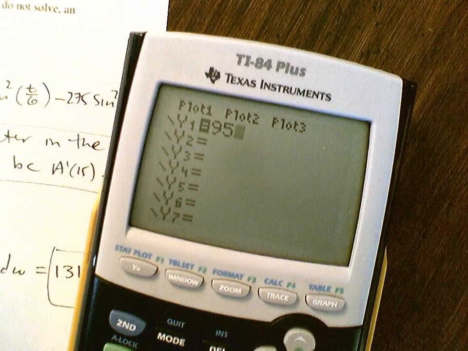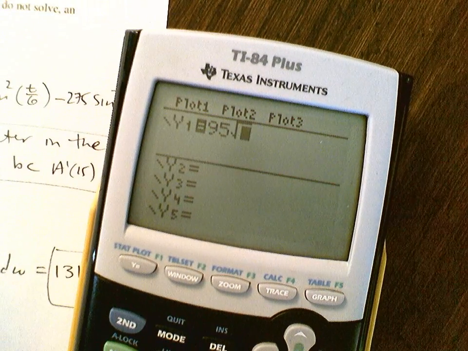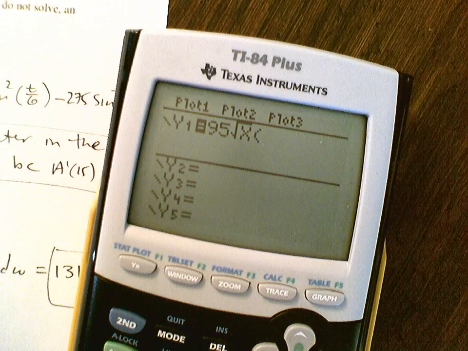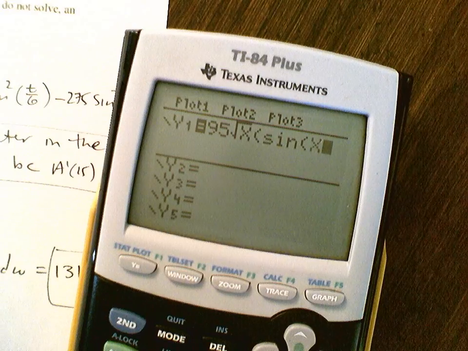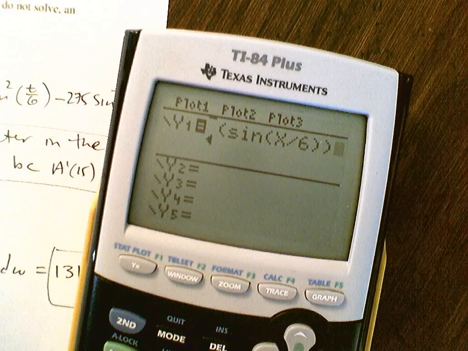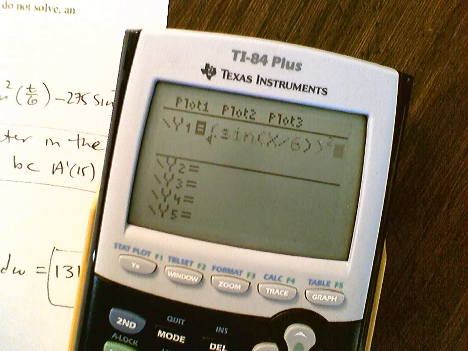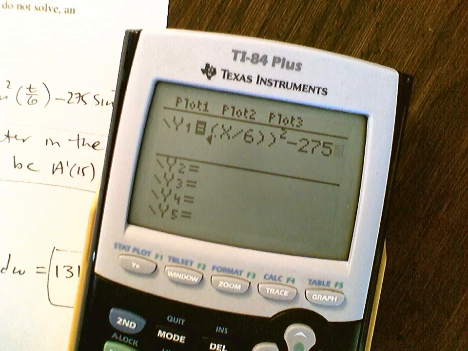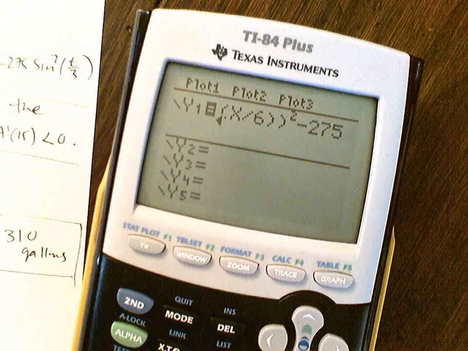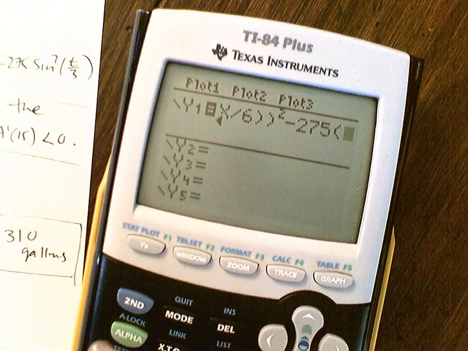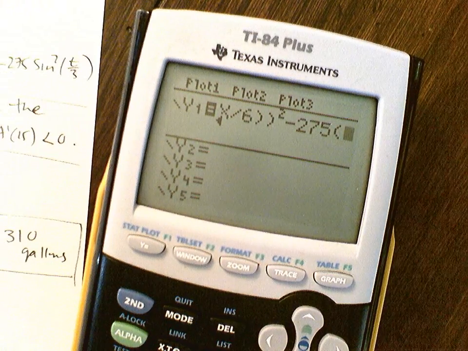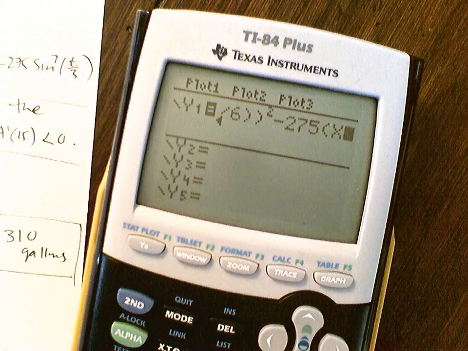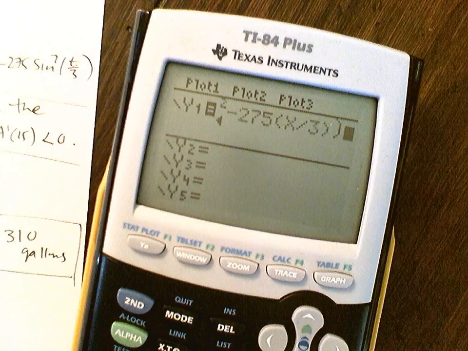So 95 radical x sine x over 6 squared minus, and guys, don't just watch me here, please do it along with me, or even pause the video and go ahead of me. I actually have noticed some of you trying to go ahead of me and then just seeing if we end up at the same answer. That's a wonderful idea. I'm going to mention that in class to everybody.